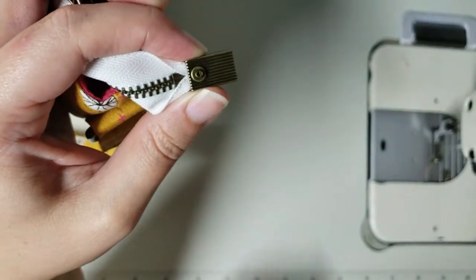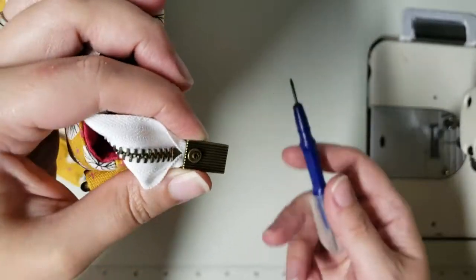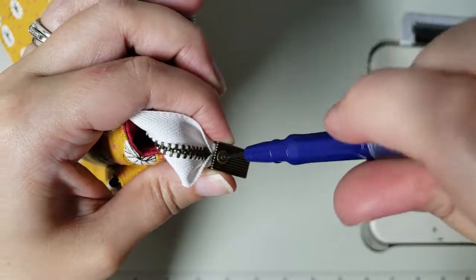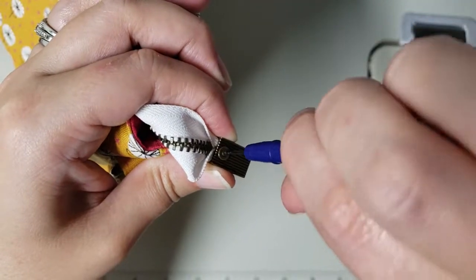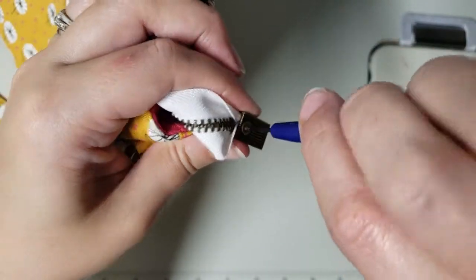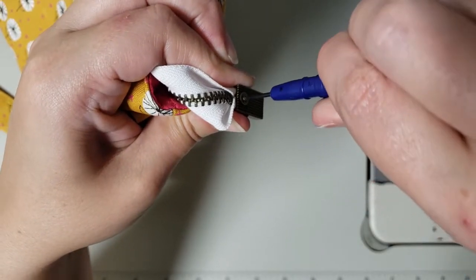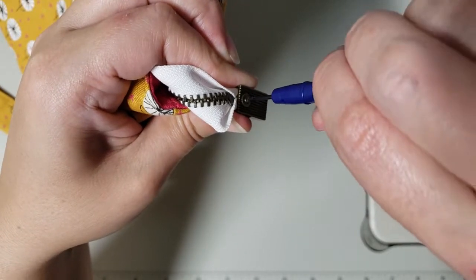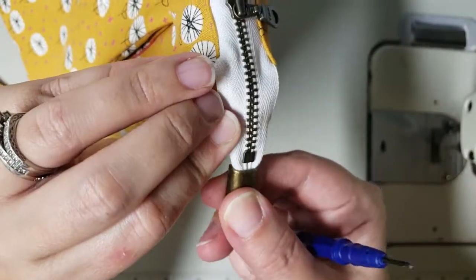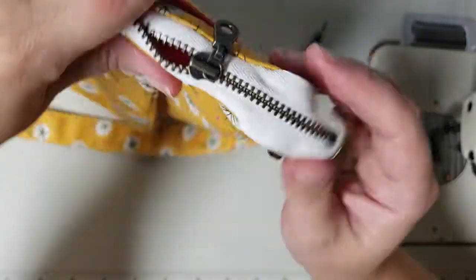Oh. And this is just a glasses screwdriver that I use. And I use it always for these little screws on these things. It works well. And you'll just screw that in all the way. And be careful not to strip it out like I'm doing. Alright. So your zipper tab is attached. It's not going anywhere. Plus that glue's in there and it will be really secure.